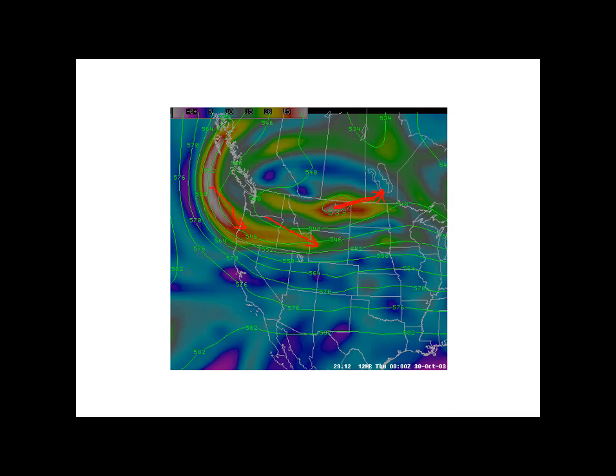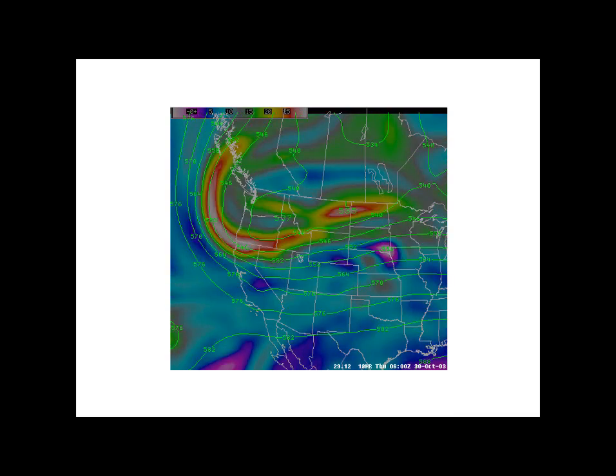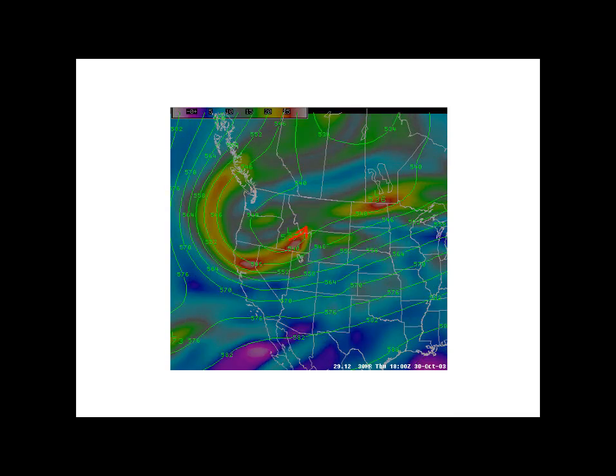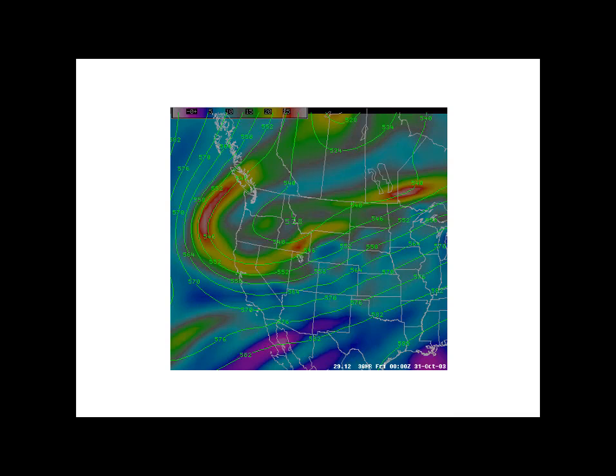Now if we continue out in the forecast time, we can see that that vortmax really holds back west of Wyoming here. A piece of it comes off towards Idaho into Montana, but you can see the main trough is holding back to the west the whole time. It never really comes into Wyoming during this time period.